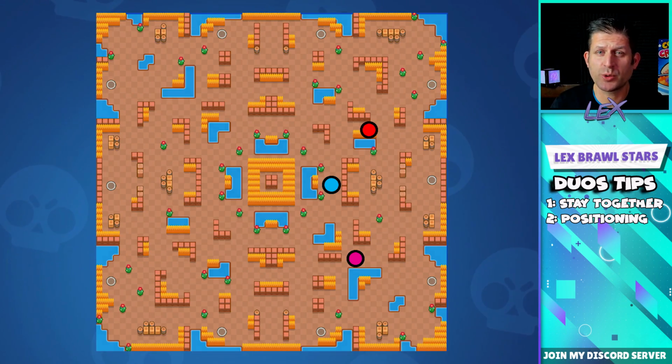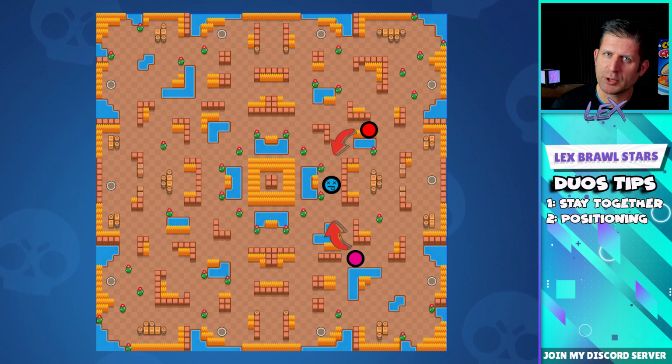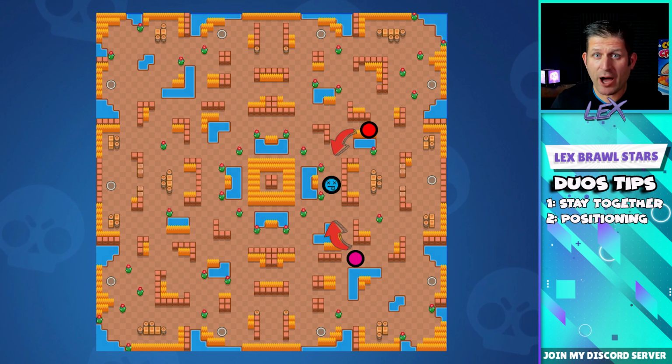As you can see on this first one, there are 3 teams here. Let's say you're the cyan color team, the blue team. There's a pink team and a red team. The position you are in right now is not a good position. You're gonna have 2 teams converging on you, and when you do that, it's gonna end up like this. Yeah, not a good time for the blue team right there. So, how do you combat something like that? How do you keep yourself out of that situation?